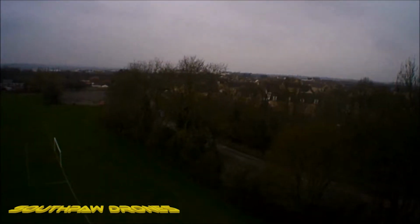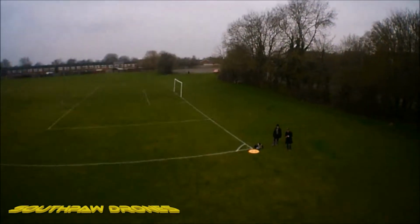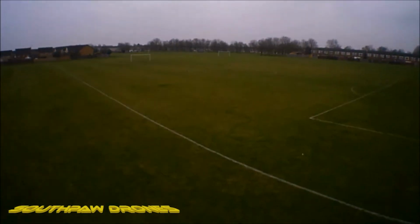Now there's no wind at all down here on the ground, but there is about 5 to 10 mph gusts over about 30 feet. But again, the Vizio doesn't really notice that she's carrying a camera. So all in all, a successful mission.